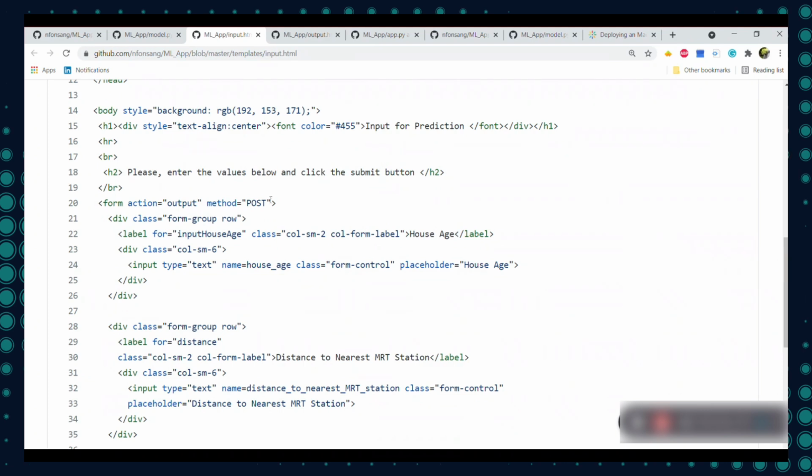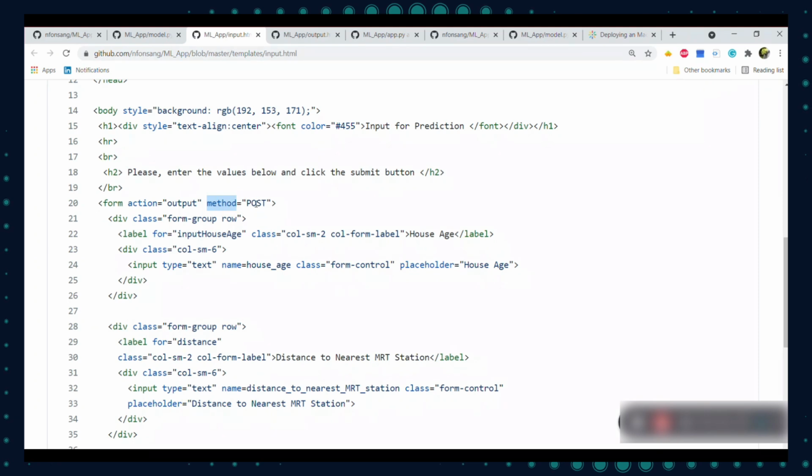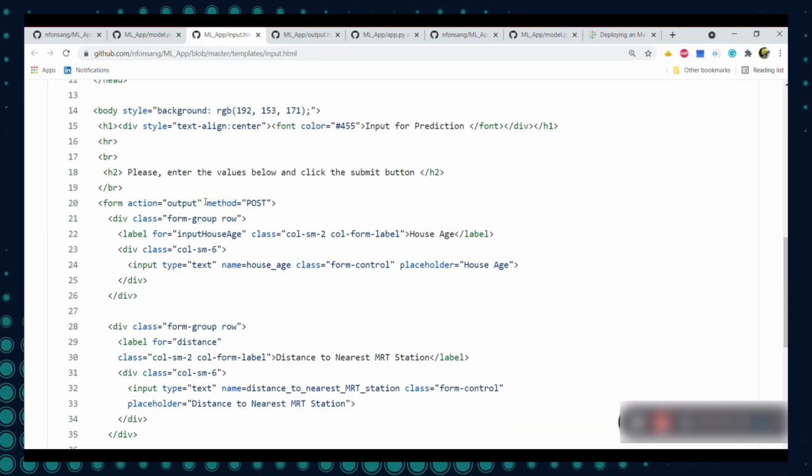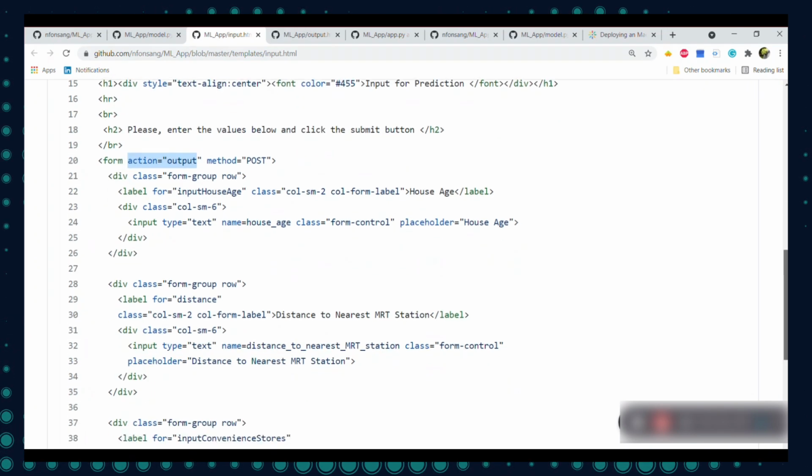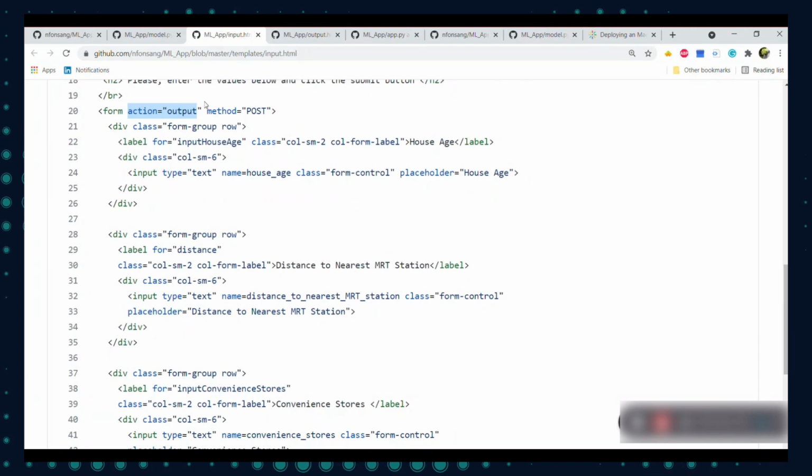And here, when we submit this form, it's a web form, it's going to be submitted through a post method. When it's submitted through the post method, it will invoke this output endpoint. The data is basically submitted to another web page, which is the home page/output.